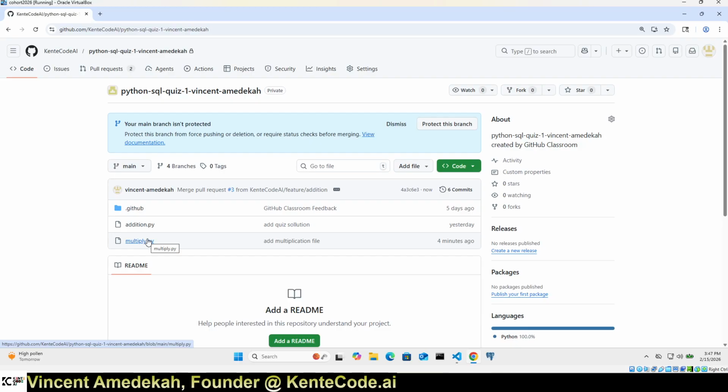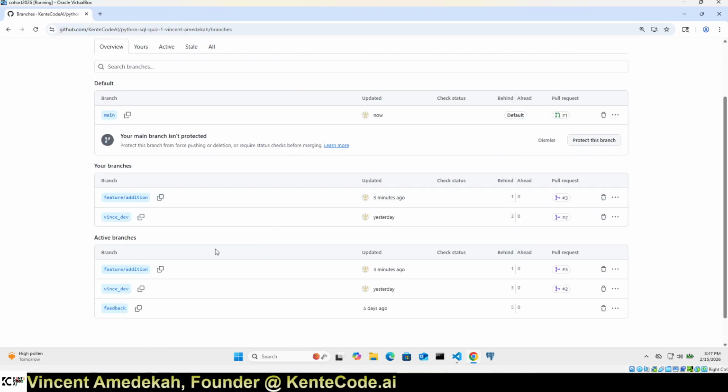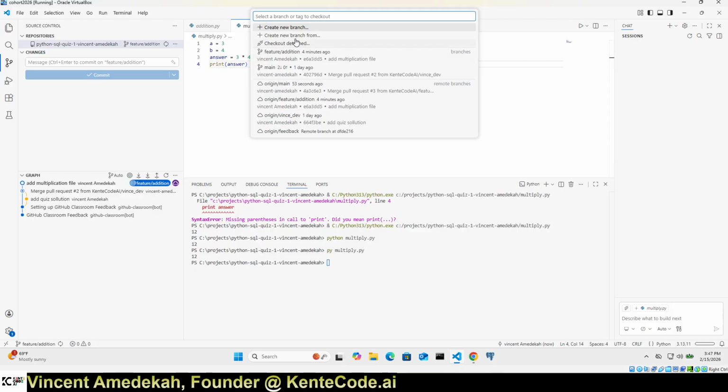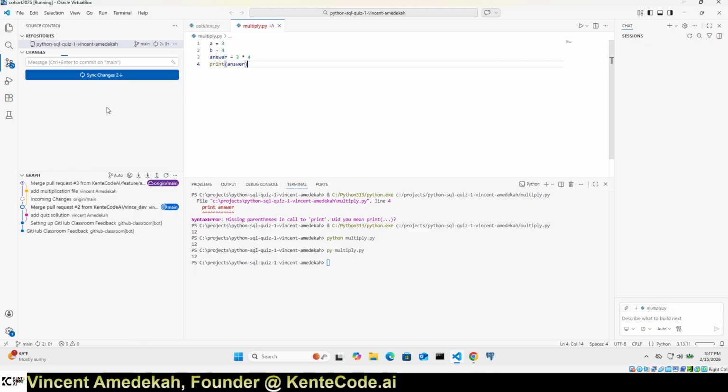Okay, once that change has happened, you can go ahead and delete. Like after that, I can go and delete the feature addition because I finished working on it. Okay, then maybe next time I need to do something else, I can create a different one. So once I deleted it from here, if I come here into Visual Studio, it's still going to be showing here because I haven't synced those changes lower. So if I go back and check out to main, so this is my main, okay? So it will go back now.